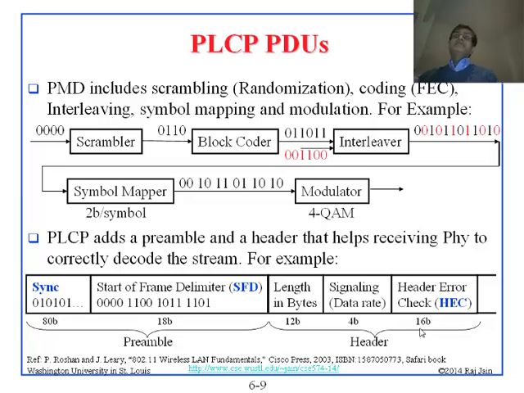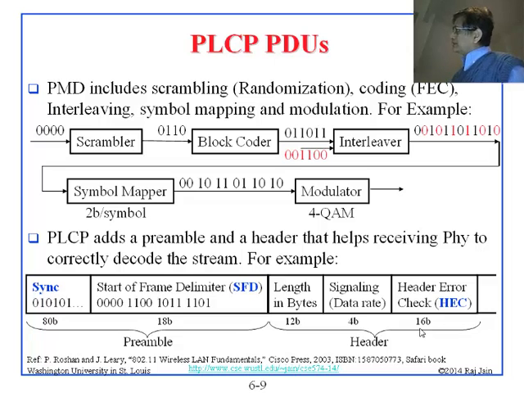PLCP, and there are many of them basically depending upon what you are using for PMD, these things are different. So for example, just to say 11A will have a different SFD and things like that, and 11N will have different. They will have something in common so that you can figure out that this is A and 11, A and N, but after that they will be different. So the sizes are different in different kinds of standards anyway.